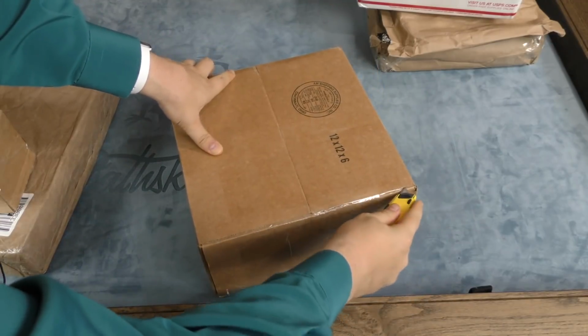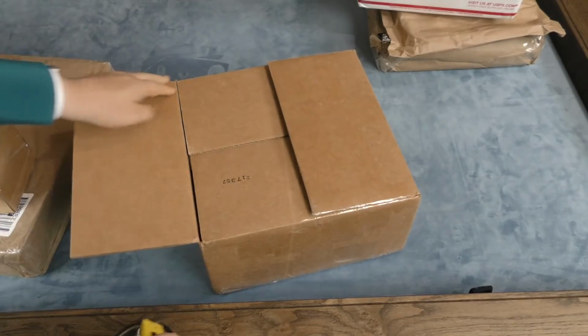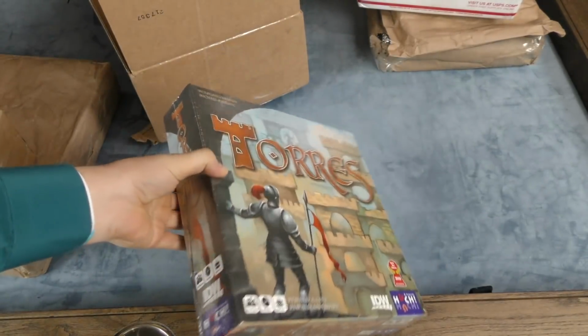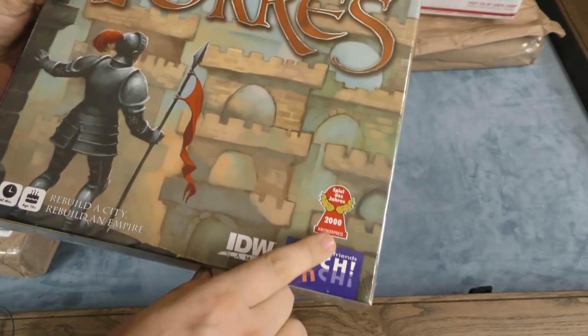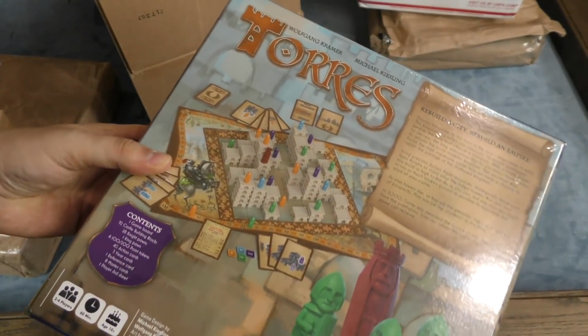All right, we got a square box here. Let's see what is in this one. Oh, another one for the Dice Tower library. Torres. This is a classic game, won the Spiel des Jahres in the year 2000, and a Kramer Kiesling game. So, yeah, this is one that we needed to put.